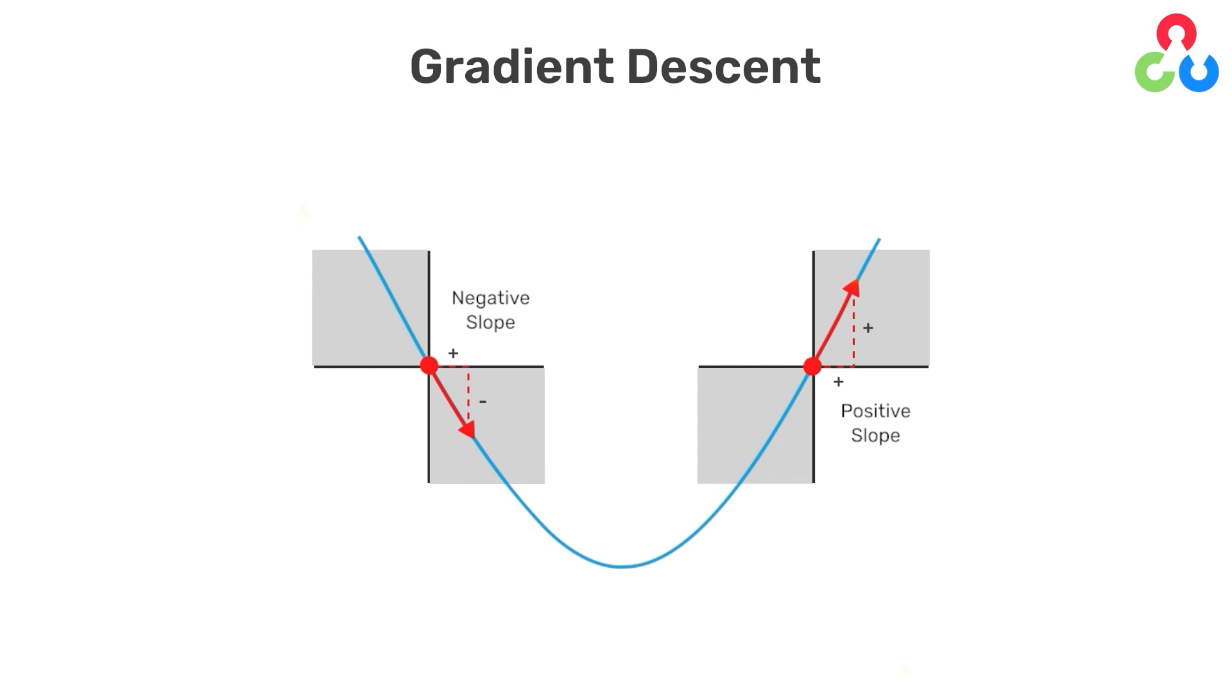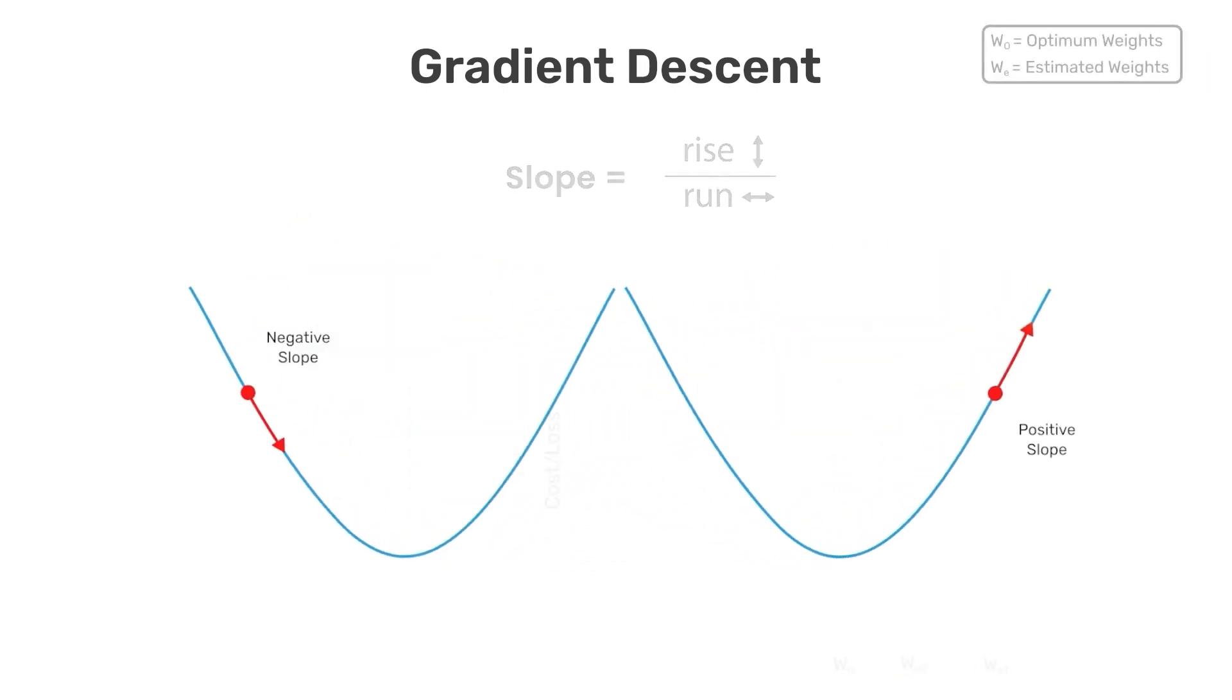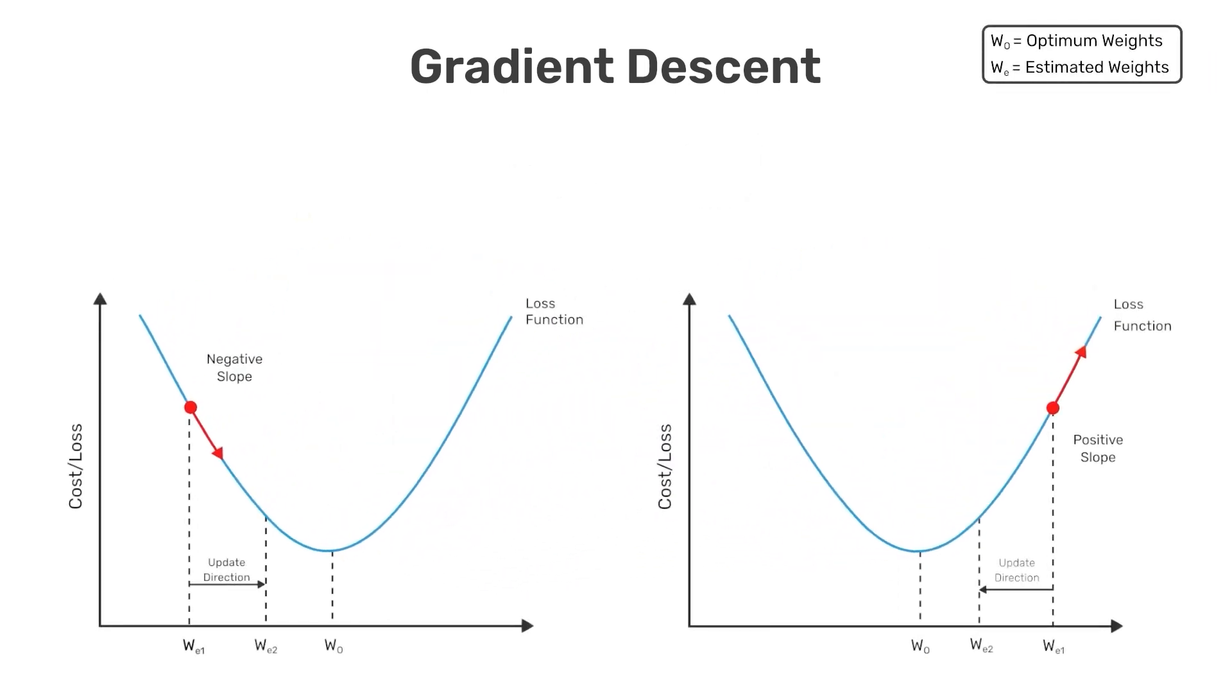What's important is the sign of the gradient. Remember that the slope of a line is defined as the rise over the run. And that when we're to the left of the optimum value, the slope of the function is negative. And when we're to the right of the optimum value, the slope of the function is positive. So it's the sign that's important. And it turns out that in both cases, we need to adjust the weight in the direction that is opposite from the sign of the gradient.